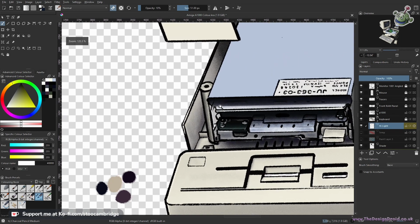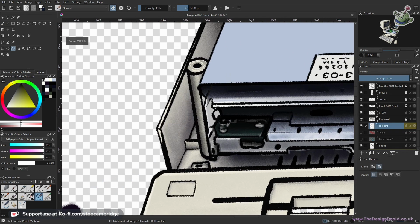That's fine. So I'm going to do this little bit here now. This little bit is quite dark, so not a lot of detail. It's more to do with just the direct darkness that's in that section.